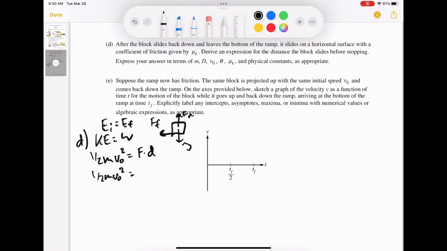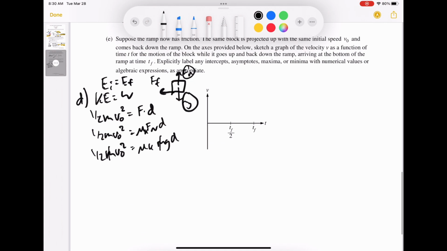Remember, my force here is Ff. In this case, Fn will be equal to mg because those are the only 2 forces in the y direction, so they cancel out. My formula for Ff, I just plug in, so I have mu Fn, and remember it's going to be mu k. It is important to use the exact same variable that they give you, and then I know Fn is equal to mg. You'll notice that I accidentally forgot the d, and I'll come back and add that d here, okay? M's cancel out as well.